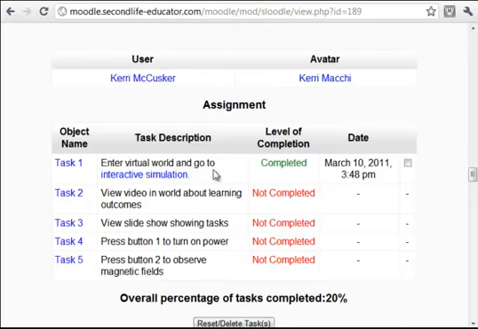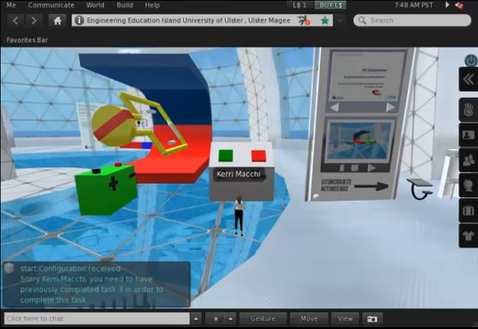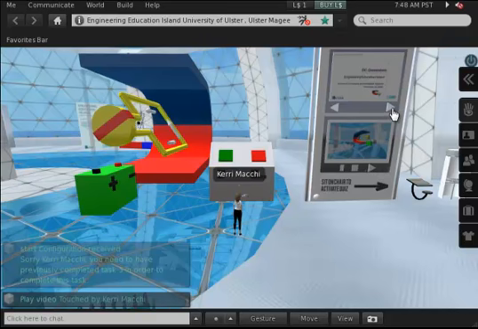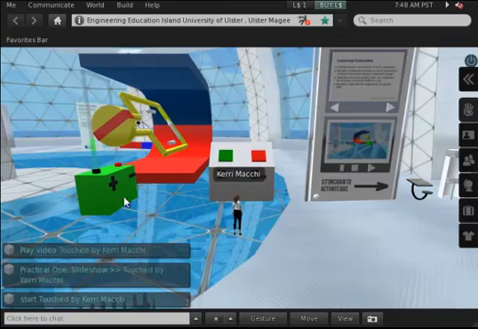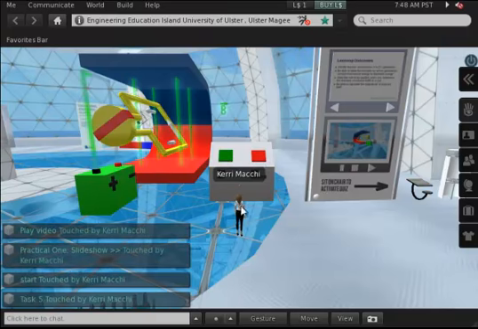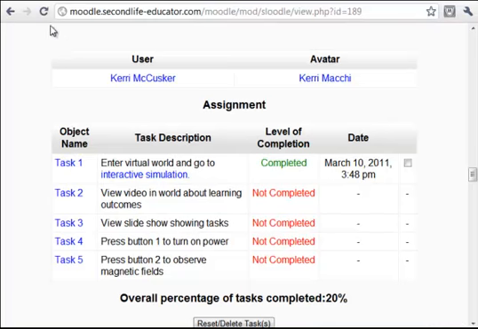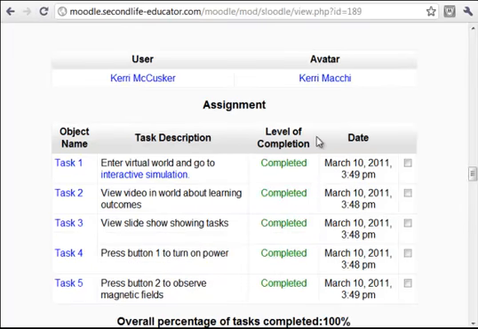Okay, only the scanner has sent the information, so I have to start by watching the video, then reading the slides. Now I can turn on the DC generator, and I see that now it starts moving, and to finish I visualize the magnetic fields. Now if I refresh the Moodle page, all the tasks are set as completed, right?